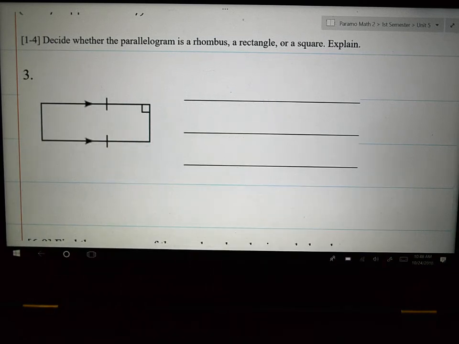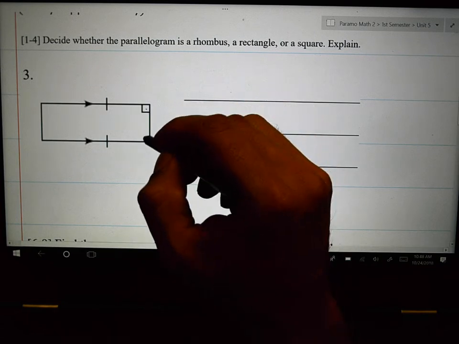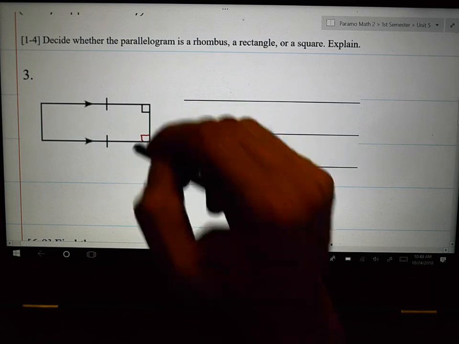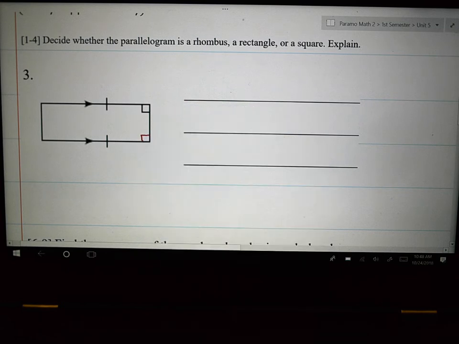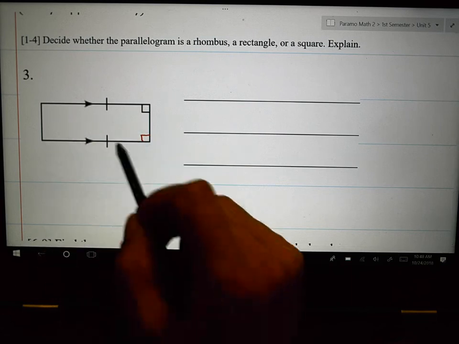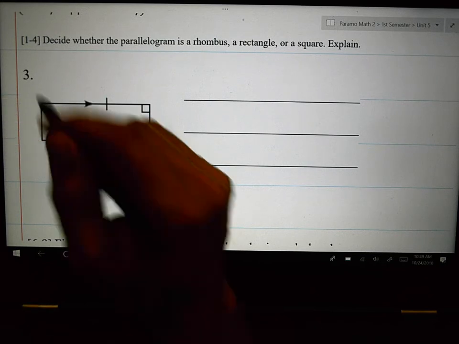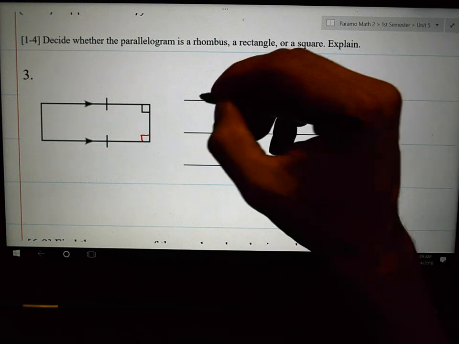When I look at this, I go, there's only one 90-degree angle there. Parallel, parallel. Well, if that's 90, then over here, let's see, they have to be parallel, transversal. This must be 90. So I know that that has to be a 90-degree angle. This is congruent to that. So that must mean that there's other right angles over here as well. What shape is this? It's a rectangle.